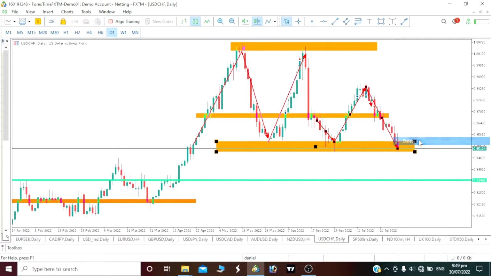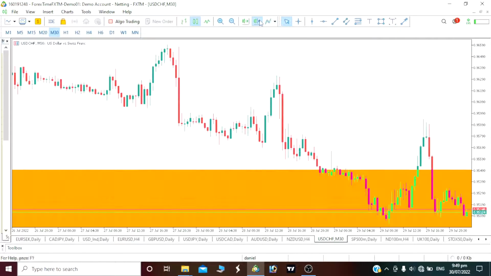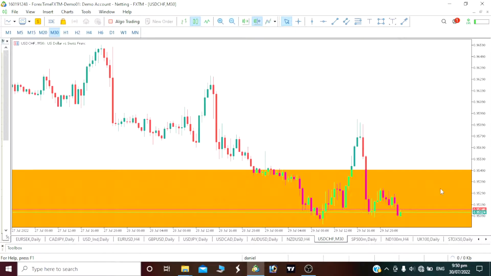When I would say to take the buy, or consider buying our USD Swiss franc, is probably when it's on our 30-minute time frame. We're starting to see multiple breaks of structure upward on our USD Swiss franc. That is where we see higher highs, higher lows, higher highs, maybe 2 to 3 times multiple breaks of structure upward. Then I will say it is a good opportunity to buy. If not, we should probably see how our price will play out.